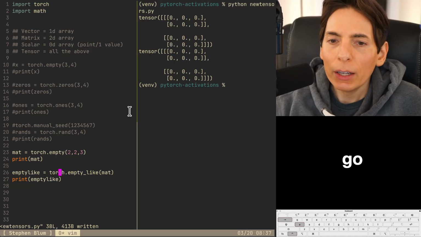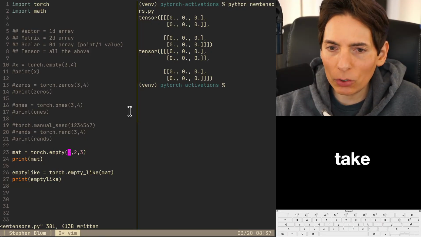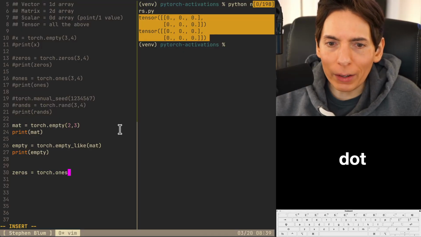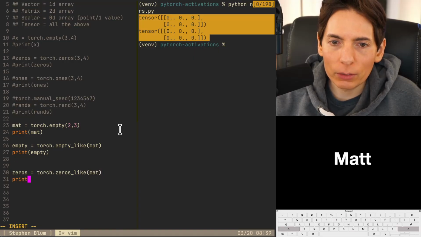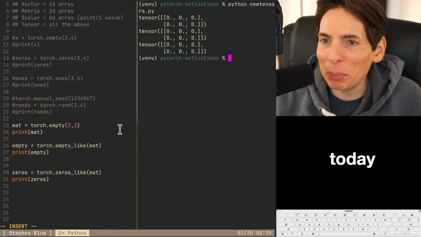Yep, there you go, identical. And it's a little tricky to take a peek at at this level of dimensionality. Then zeros_like(mat). Print zeros. Okay, we're keeping it easy today, guys.